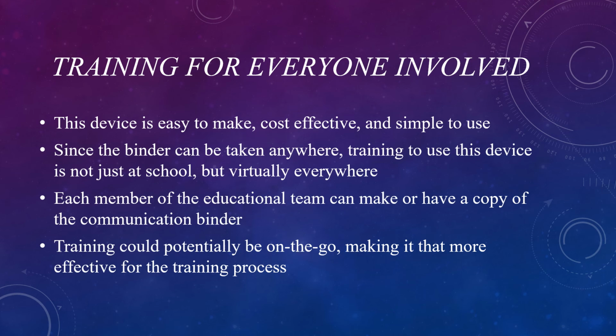Training could potentially be on the go, making it more effective for the training process. Basically, here's what it means. You can literally train the child, yourself, or any member, not like in one scheduled meeting where everyone's involved. You can do that, but it can also be potentially on the go, where you're teaching them how to use this, basically a smooth transition from each member of the team.